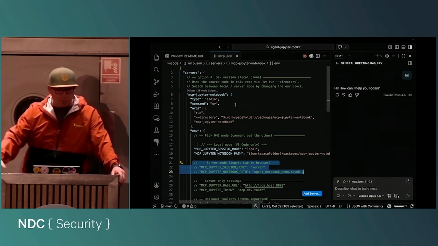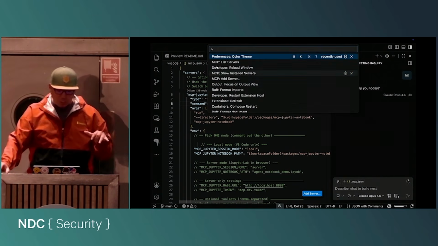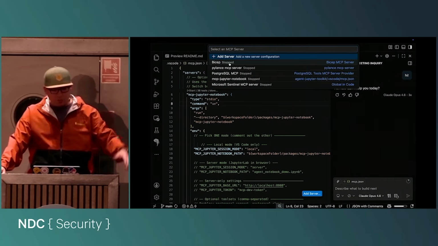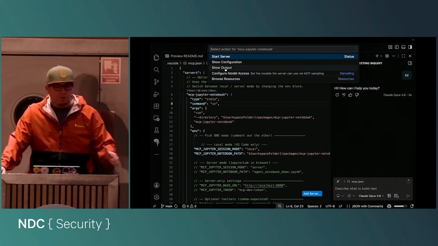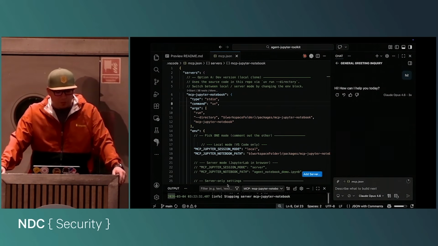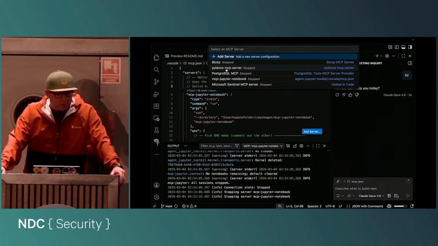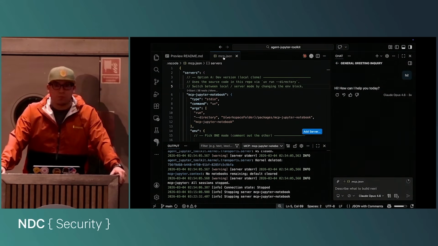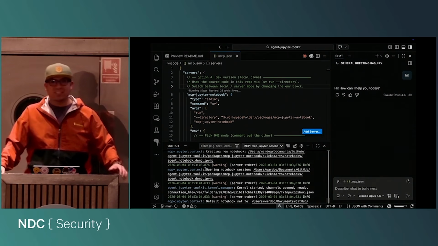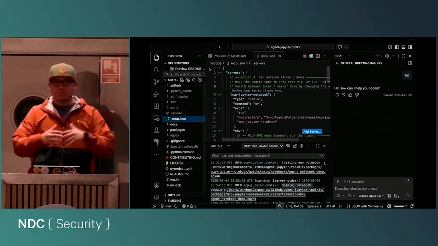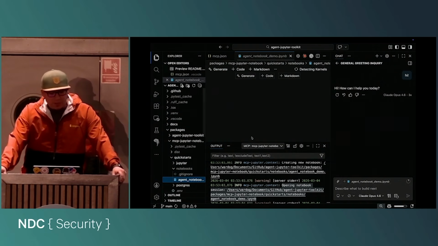On the right, we have our chat. It's using Opus 4.6. And if you press Command-Shift-P, you can list all your servers in VS Code. You can find the server. You can start it. And you can see, obviously, the output when something is starting or not, right? So I just opened that to show you how I usually go about it. And then I simply start the server. That automatically connects locally with the notebook. If it doesn't exist, it's going to create one. And then it just sets everything up, exposes the tools to the agent, and then we can use those tools.